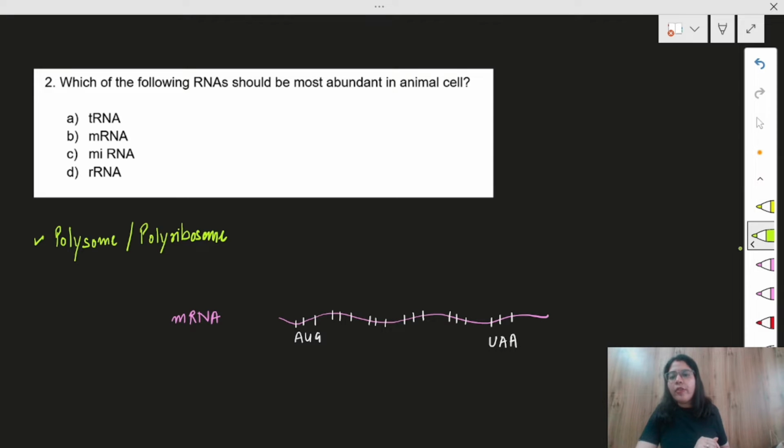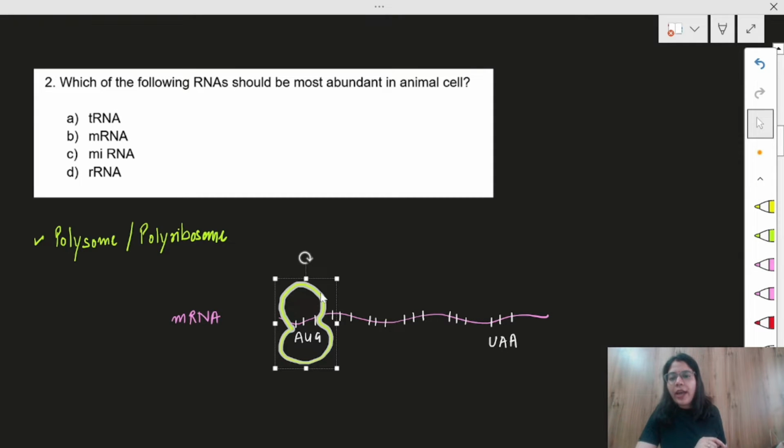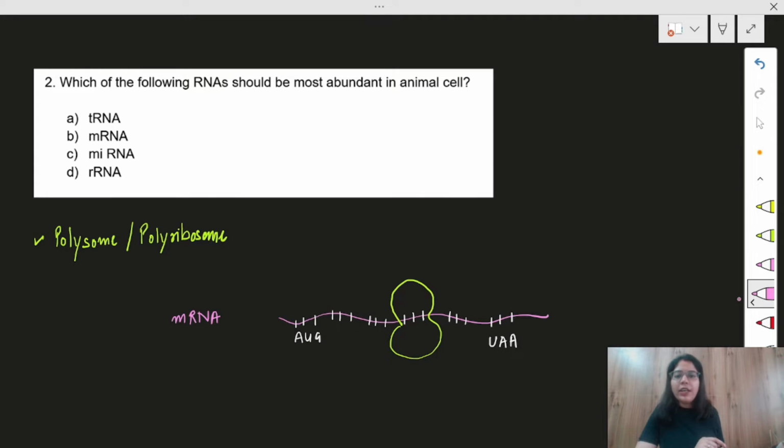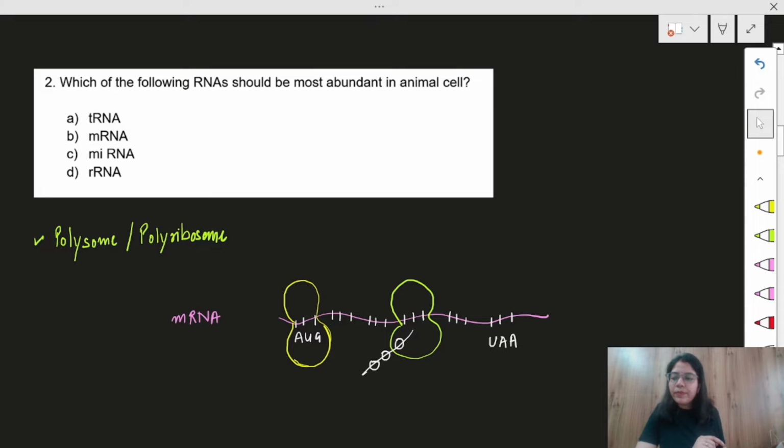The thing is that the first ribosome will come and bind on this start codon and begin the process of translation. You know that the ribosome moves three steps at a time. So by this time you will see 3 amino acids already added in this growing polypeptide chain. Again, this is free, so one more ribosome can come and bind here and start protein synthesis. Again, this will move further, and this one will move further.